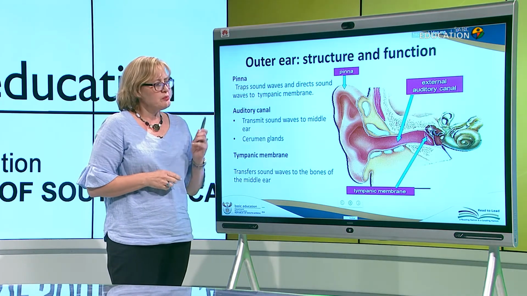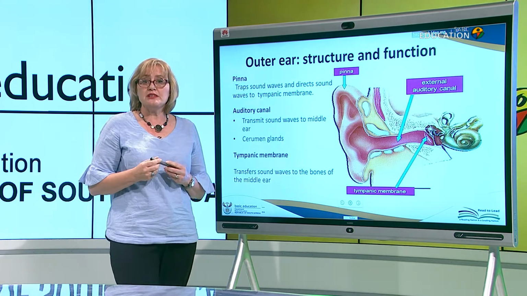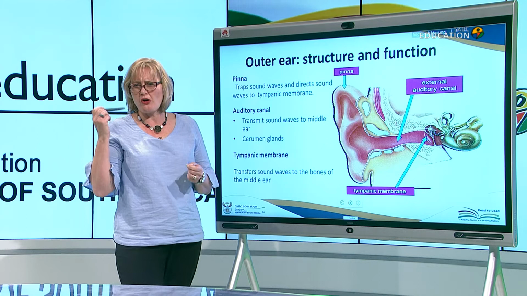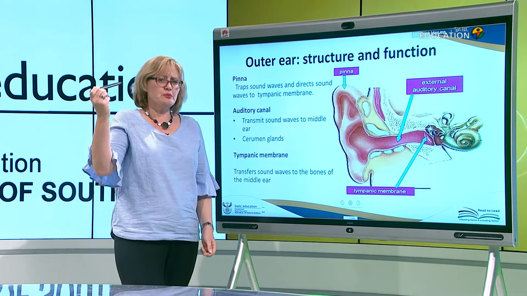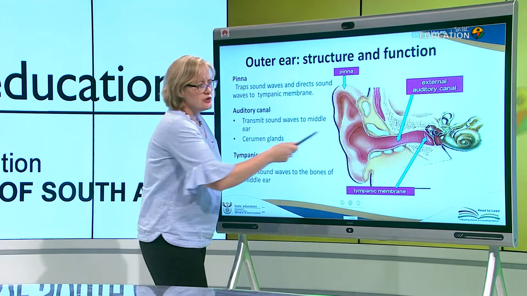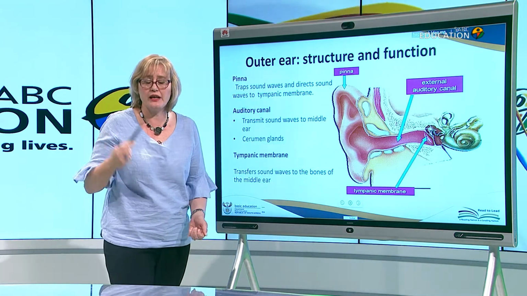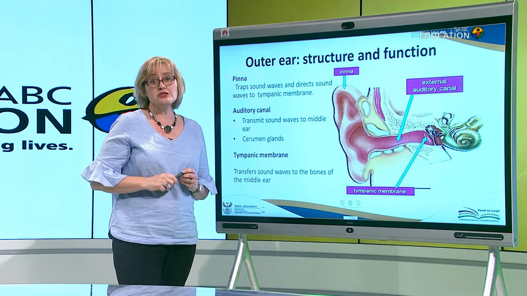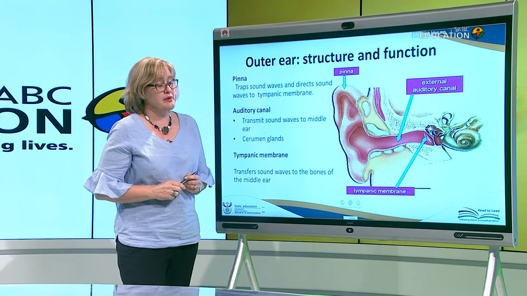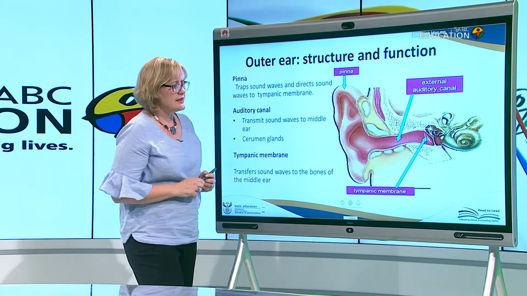And when your parents told you when you were small, I hope somebody told you, you shouldn't be putting foreign objects or sharp objects into your ear. The reason was, if you put pointy things into your ear, you can easily damage this tympanic membrane. You can actually tear it, and it will be extremely painful. I know there's some of you who have done it, so you can actually agree with me on that point. So never ever put sharp, pointy things in your ear, okay? There's a reason for that.